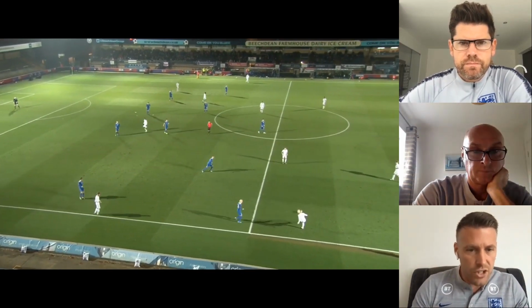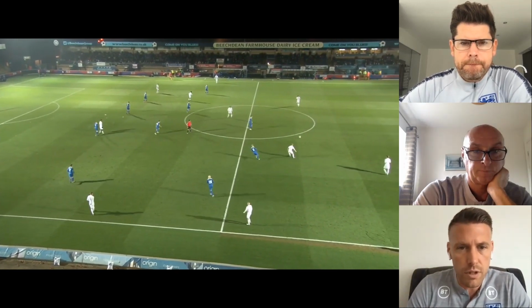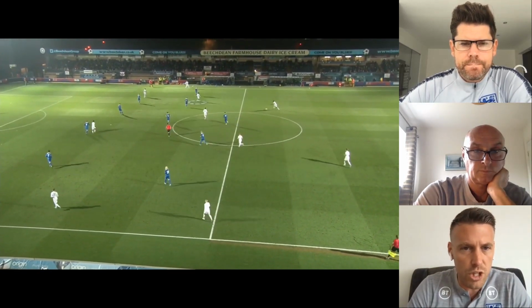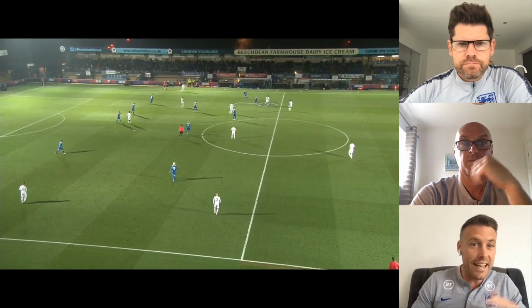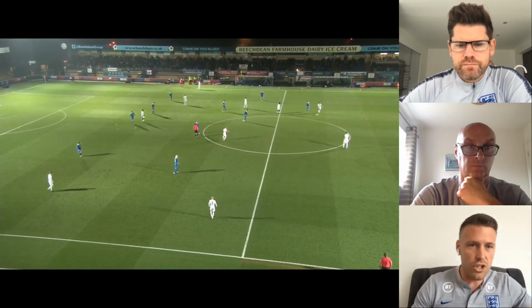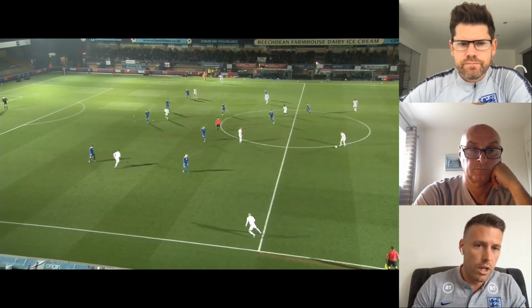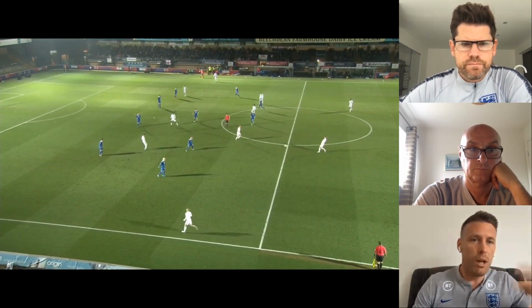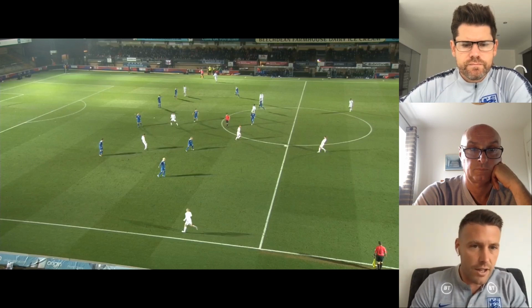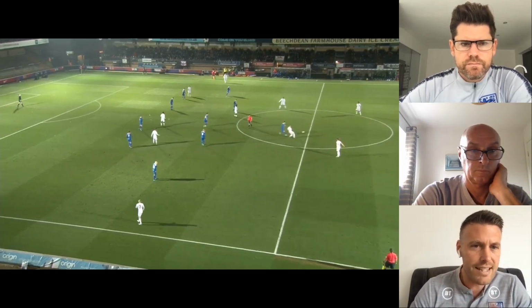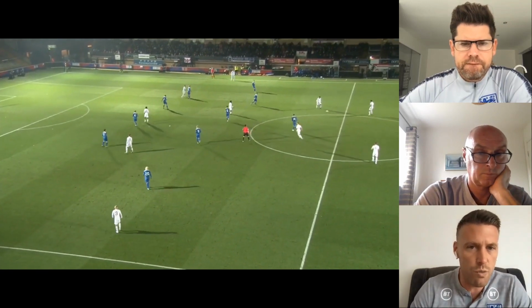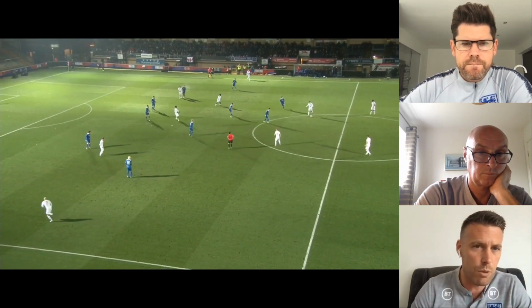So that control and patience that we talked about, that was on the headlines before, some of the terminology that we use. We see our number 10 now just dropping to try and get on it and be busy. Ideally now we'd want him staying in between the pockets and trying to force him back. But if you look, while we are keeping the ball, we're getting more numbers on their last line. So just to draw your attention to that, keep it playing, Rambo, it's fine. And you can see then what it does to the opposition as well. And it will highlight it in a second, just as this ball comes across.